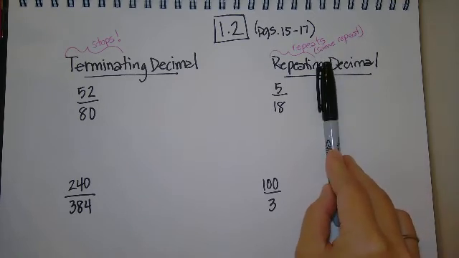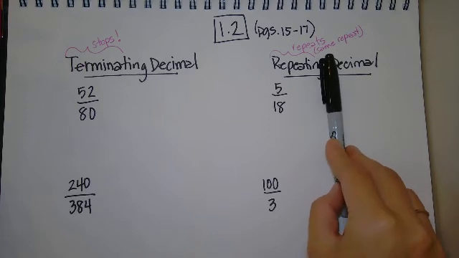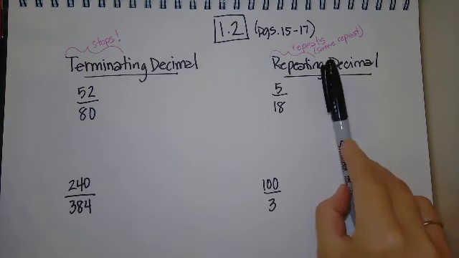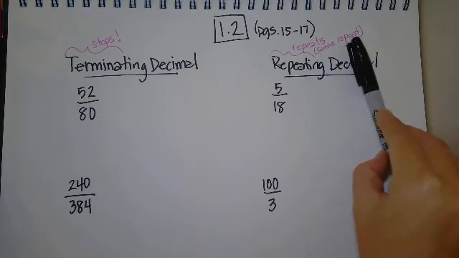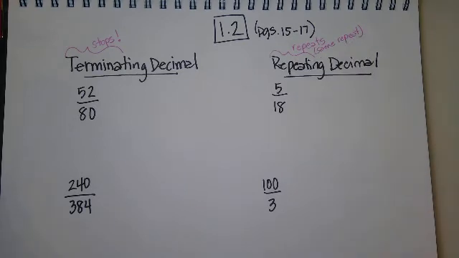like 0.33333333 or 0.1616161616. But a decimal that doesn't repeat, that says like 0.141444, 1444, 14444, 1444444, it seems like it might repeat because you can see a really cool pattern in there, but that is not a repeating decimal. This has the same part of the decimal repeating.